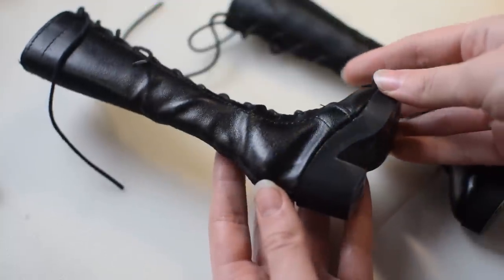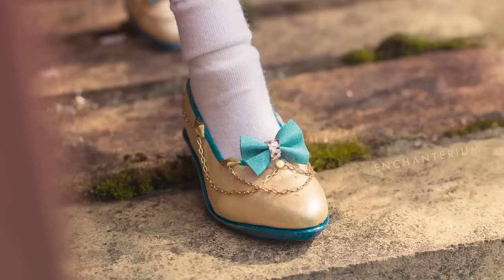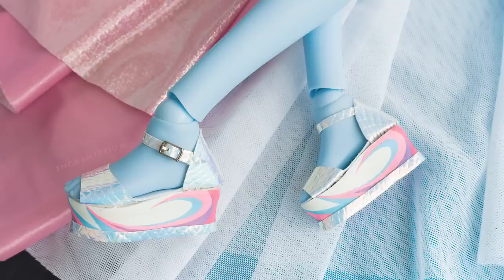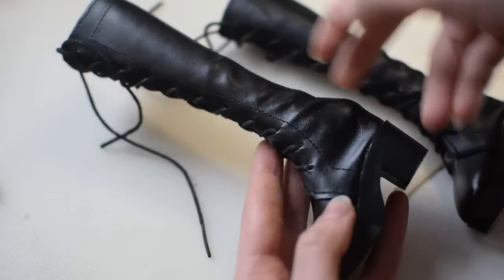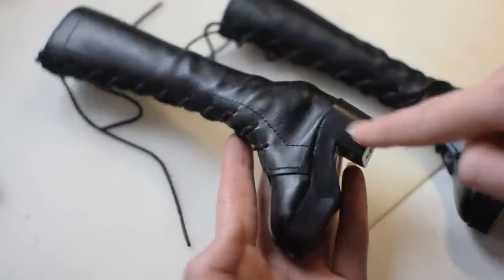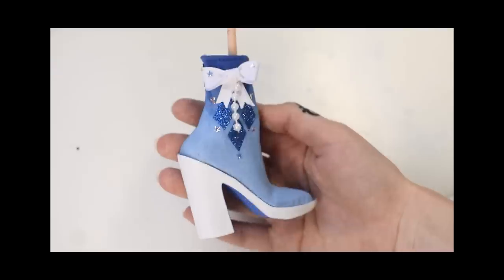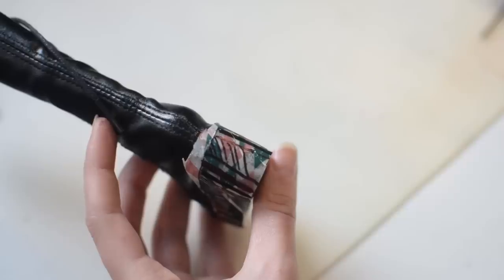Let's take a break from the clothes and take care of her shoes. Usually, it's Barb that does Smart Doll shoes, but she has already done so much for this doll, and I feel like I need to contribute a little bit more. And because I have no experience in proper doll making, sculpting, painting, and decorating doesn't count, I decided to do what I'm good at, and that means sculpting, painting, and decorating. But in this case, it's actually only decorating these basic black boots.